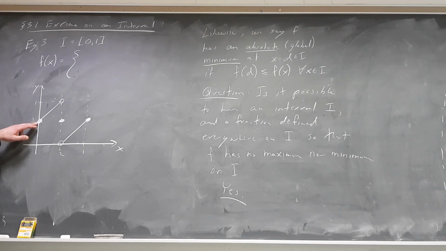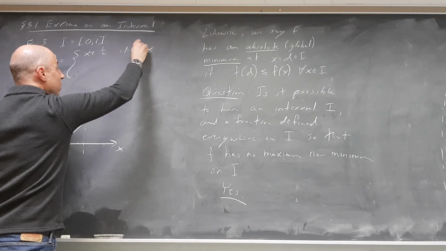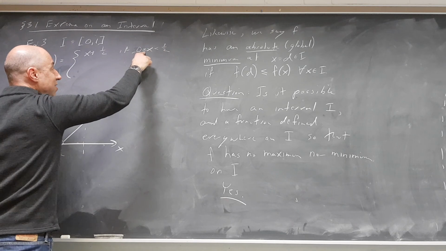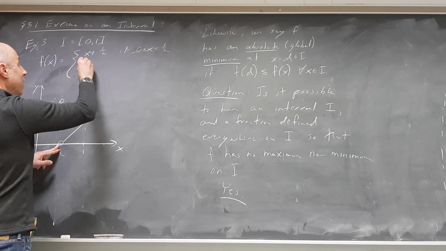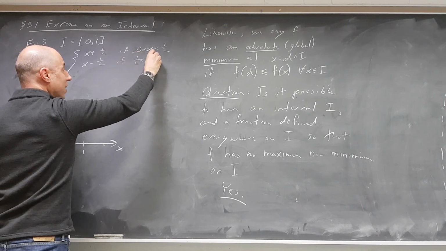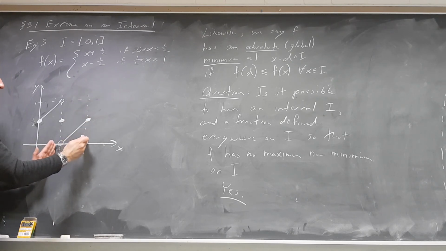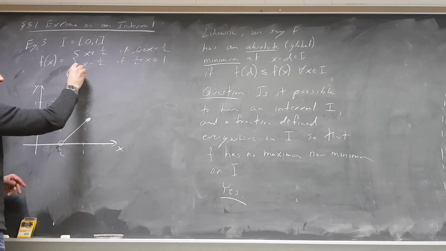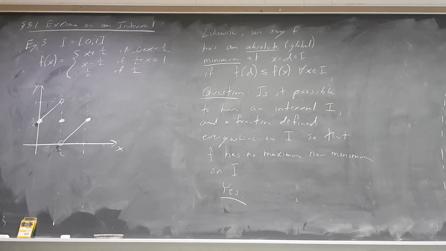So let's see, I promised you a formula for this. This function is going to be x plus 1/2 if x is between 0 and 1/2, where that's a less than or equal to, and that's a less than. That gives me a piece of that line, just the part between x equals 0 and x equals 1/2. It equals, let's see, x minus 1/2 if x is bigger than 1/2 and less than or equal to 1. That gives me the line y equals x minus 1/2, but I only want the piece between x equals 1/2 and x equals 1. And right at x equals 1/2, the value is 1/2. This is certainly not the only option, but it is a perfectly nice option.